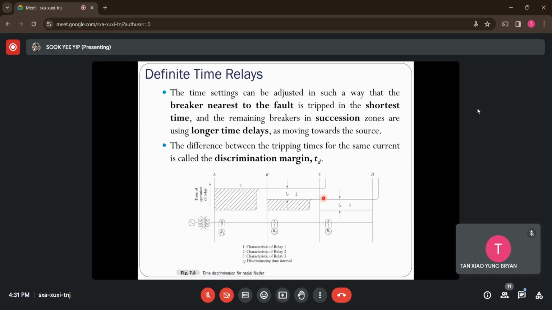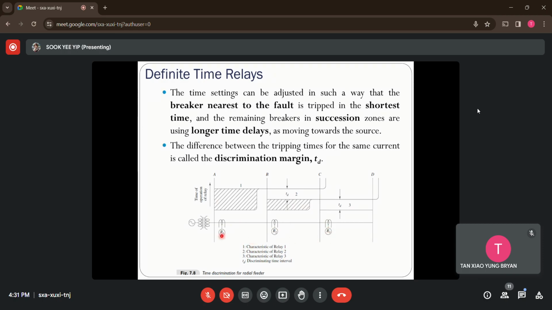So for the fault occurring here, you can see we have a discrimination margin TD, which is the time margin, where relay 2 should wait for relay 3 to work first, and only then start to trip the fault occurring within C and D. So you can see the operation is not here, but here instead, which is already delayed by this time margin. So how about relay 1 here? What if relay 2 also doesn't work? We will have relay 1 work as backup for this relay.